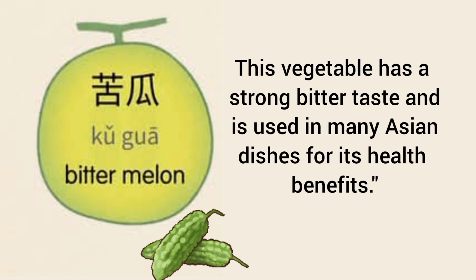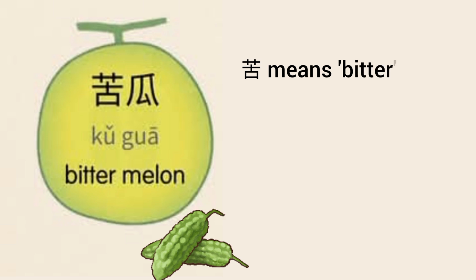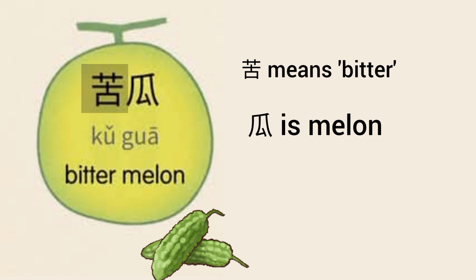It has two characters, having different meanings, which are interesting and learnable. First character is 苦, it stands for bitter. Second character is 瓜, it stands for melon, which is our main character. So together it makes 苦瓜, bitter melon, or bitter gourd. Hope you learn it. Let's watch examples to learn it even more.